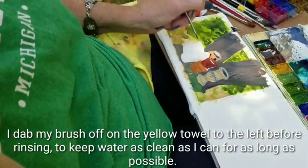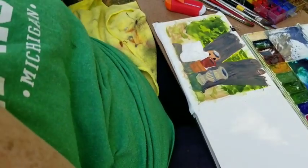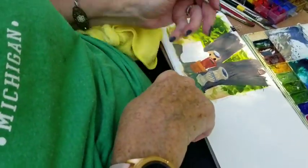For the reflection on the pots, I just used the white of the paper rather than white gouache to get that brightness.